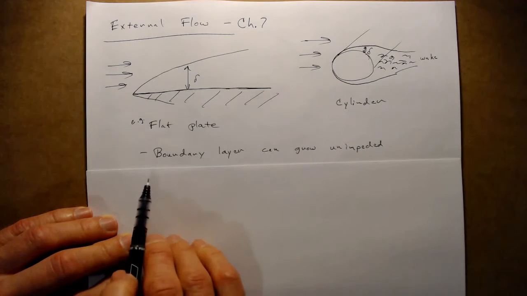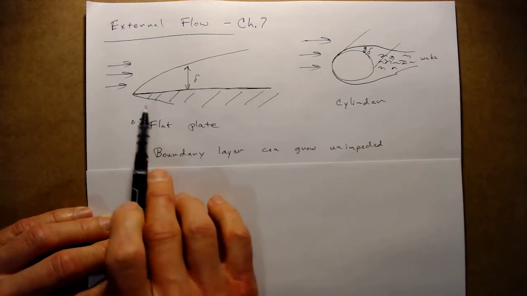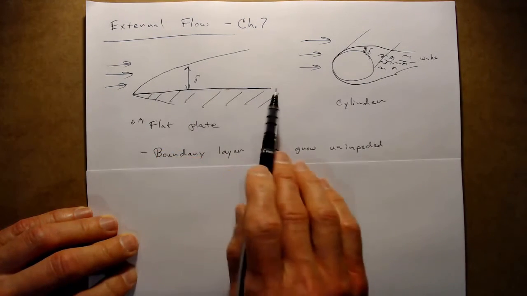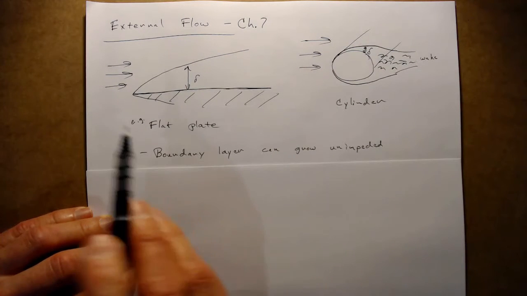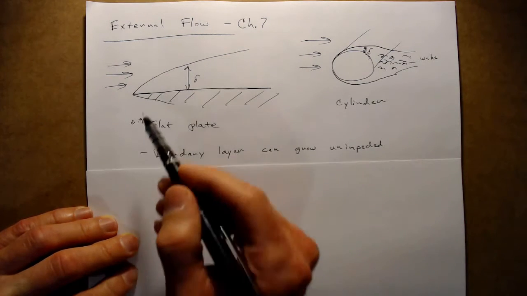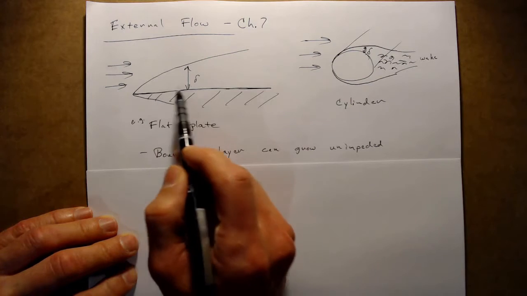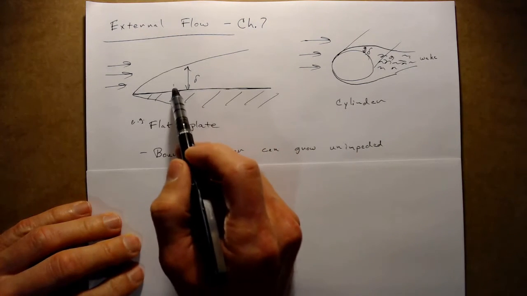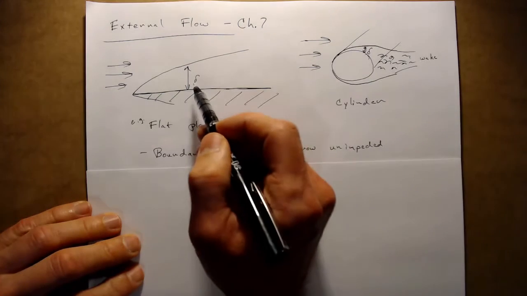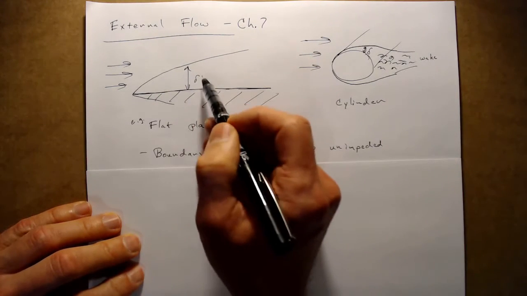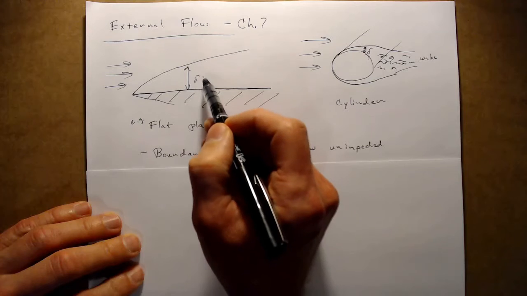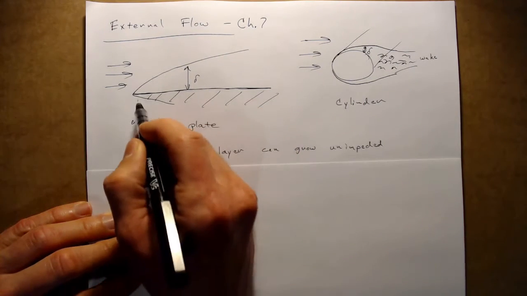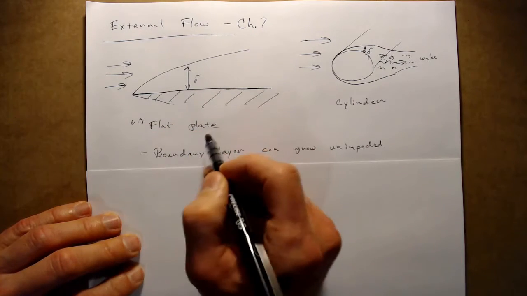So what's unique about the external flow that we're going to be dealing with in this chapter is that the surfaces that we're dealing with allow a boundary layer to grow unimpeded. So we can think about, for example, a flat plate. We talked about that before with reference to the last chapter, where the flat plate removes momentum from the flow, so it slows down the velocity, and the region where it has removed momentum from that flow and affected the velocity continues to grow as the distance from the leading edge of this flat plate increases.